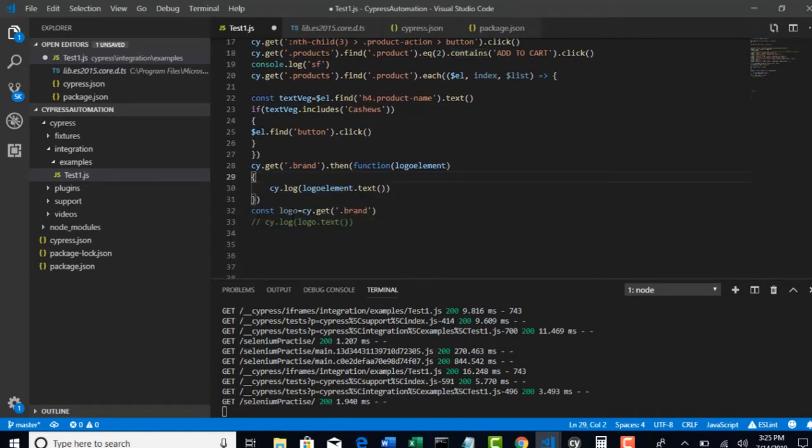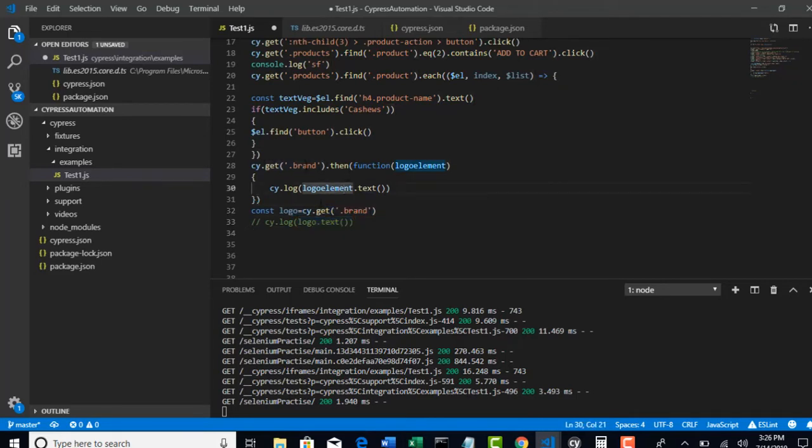But here, when you store it into one variable, the variable is not Cypress, so it does not have any ability to grab that and resolve the promise. So without resolving the promise, it will simply return the promise. That means it returns the state of the behavior. But your ultimate aim is to resolve it and then work on it. Here you are simply returning the promise, so on that you cannot work.